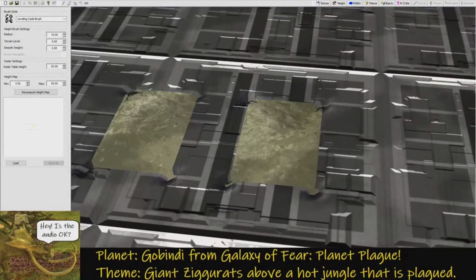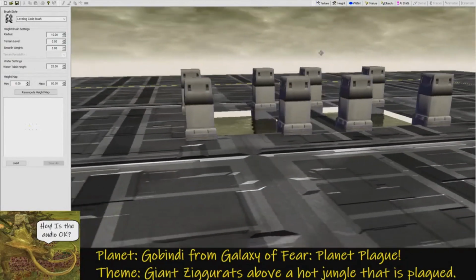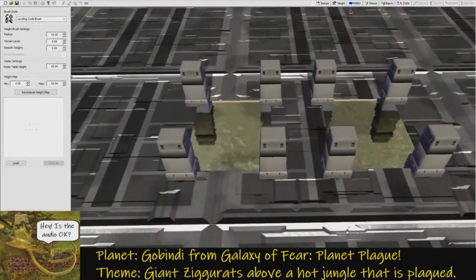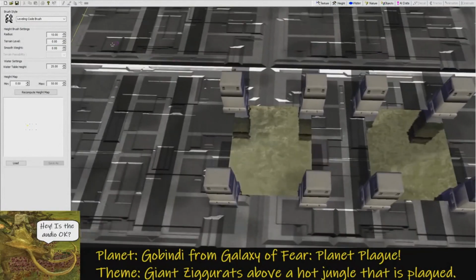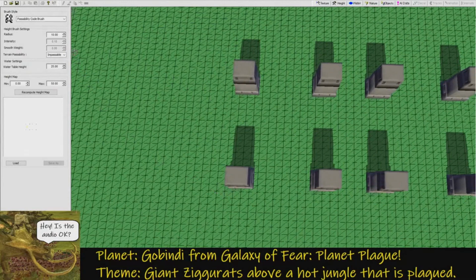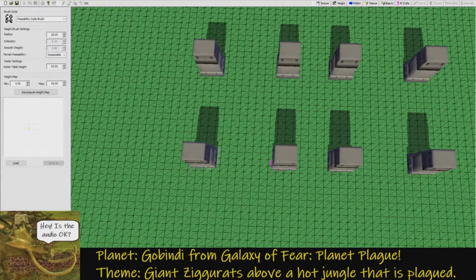And now I've got these buildings here, and I'm going to set the passability around these buildings to completely impassable so that nothing will go through them. This way, flying units don't just suddenly dip into these spaces.